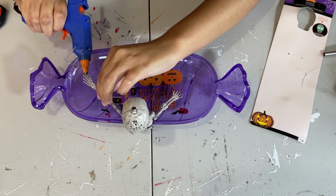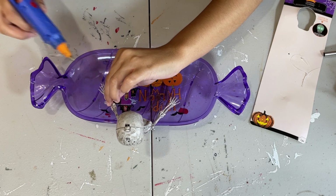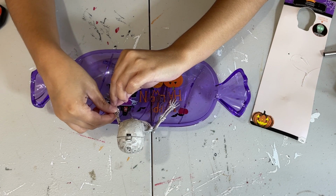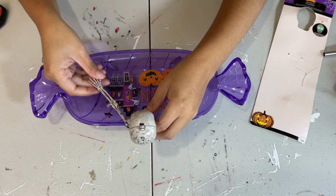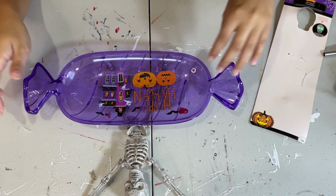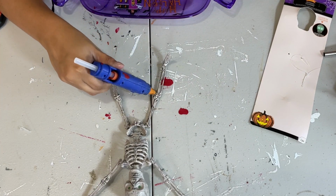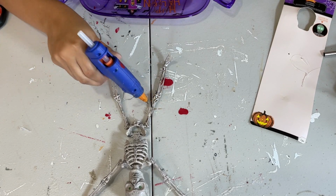So you do see me adding hot glue here, but I just wanted to show you guys that I made a little mistake. And I just simply peeled off the hand from the bowl. And then, as I said, I put some hot glue onto the legs and pressed down the bowl to the legs instead of gluing down the hands. And then once that was on, I took the hot glue and placed it right under the ribs, right on the edge of the bowl.